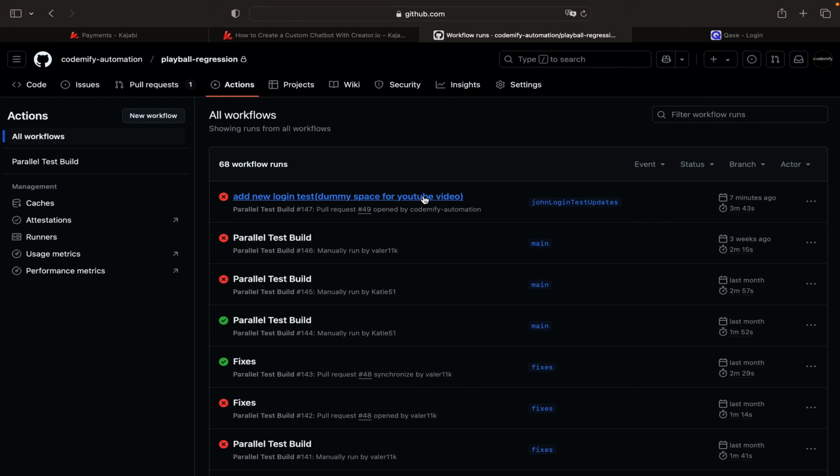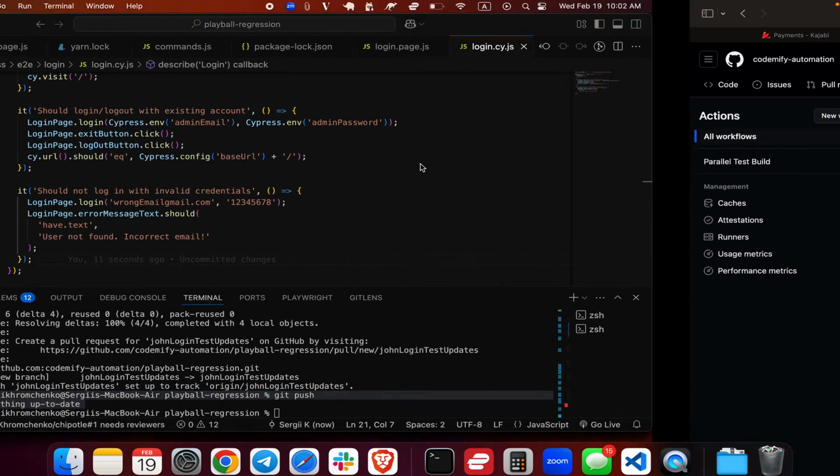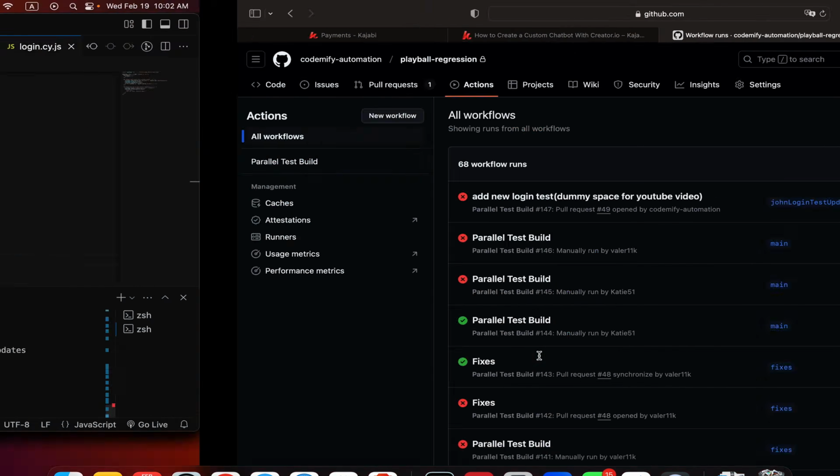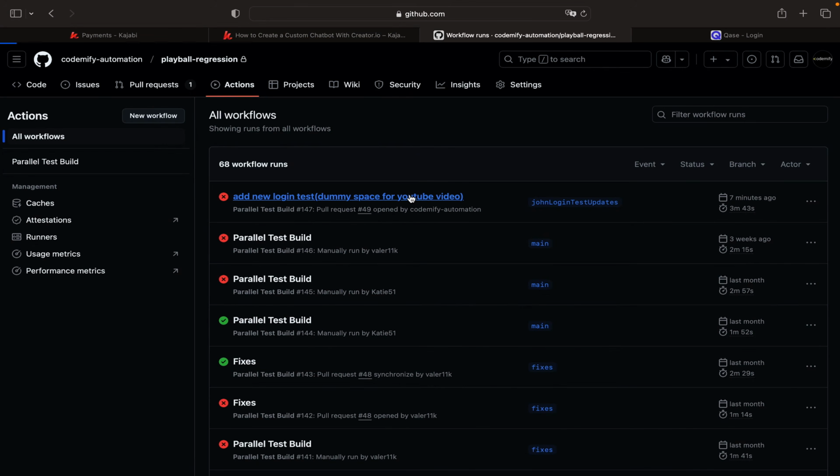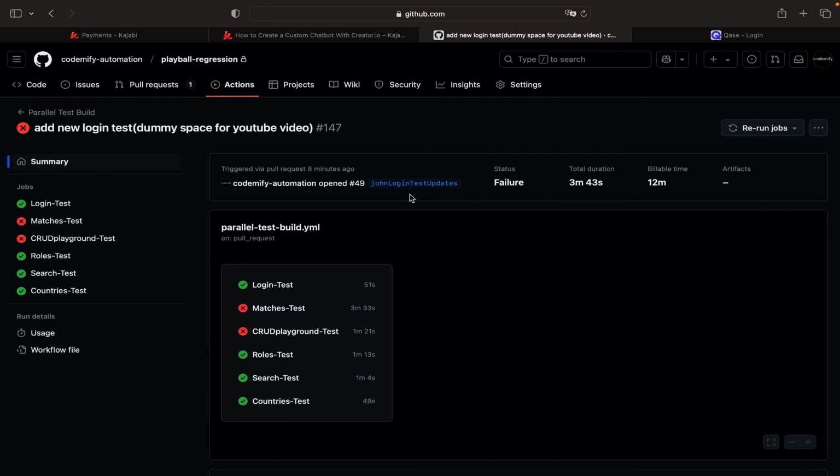So me as the QA lead, or anyone else in the team who wants to verify that a person who wrote the pull request did not break anything else, and we don't want to pull it to our local and run it right here, we simply come here, open it up, and see the results of the test execution, which is quite amazing.